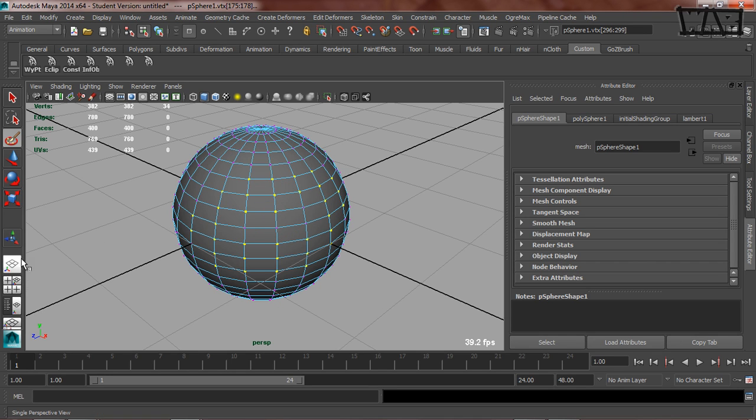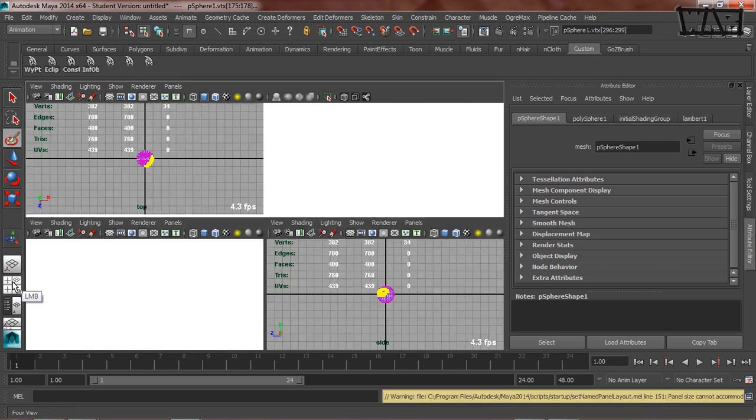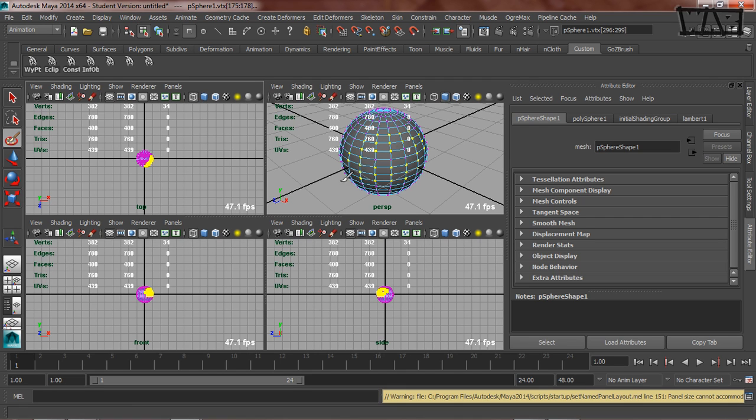Okay. The lower portion of the toolbar allows you to change your view. But there's a better way to change your view that I'll show you. But if you ever mess it up and you're not sure how to get it back, then if you click on this 2x2 set of panels, it'll reset it to the default.